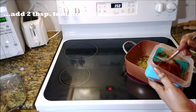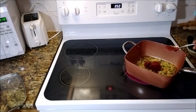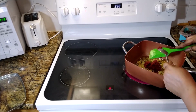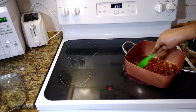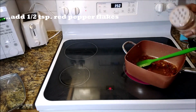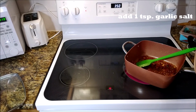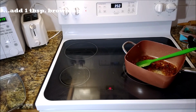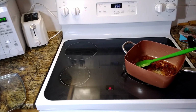Next is the tomato paste. Coat everything with that in the pot. Tomato paste. Red pepper flakes. Now you can always substitute this with black pepper or any other pepper, as well as this garlic salt. Now with the garlic salt, you just add a little bit just to season what's in the pot. For now, browning is here. That's to enhance the flavor as well as the color.